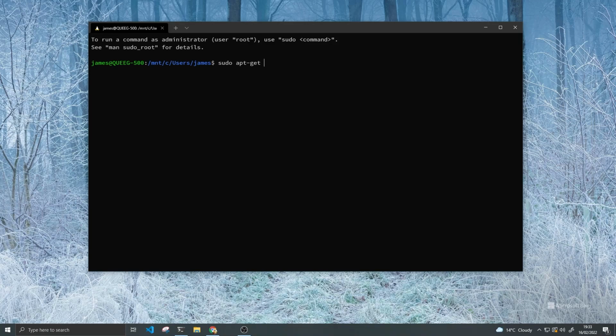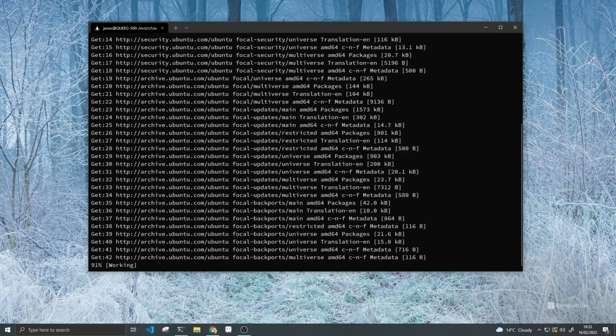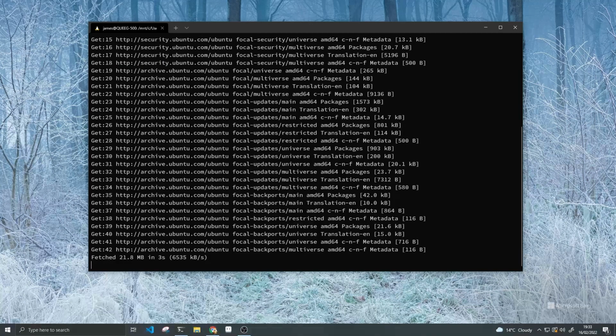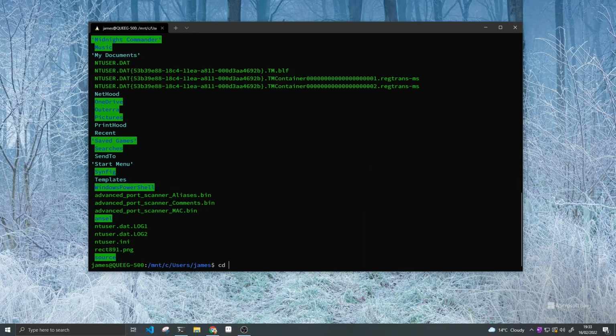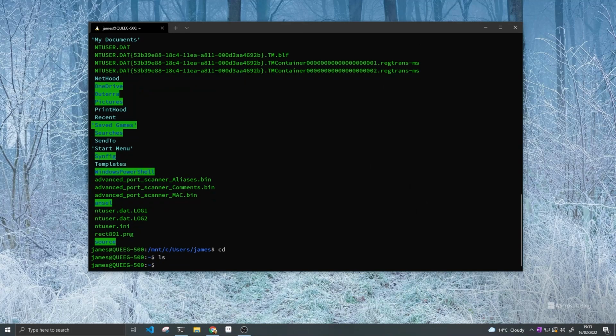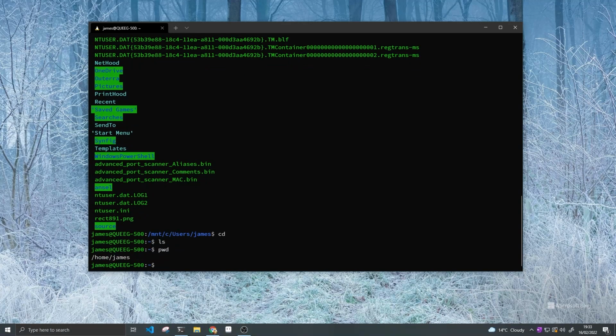So let's just pause for a moment and look at what we've done. Without any effort, there's now a full-featured Linux system on your machine, installed in a neat and tidy hard disk image, stashed somewhere on your boot drive. And it's real Linux, not some weird simulation, so it can do anything a standalone installation of Linux can do. It's up to date and fed from the same repositories that the real installations use. It's not some Microsoft clone. It also, as we'll see in a bit, has full access to your Windows system, and you can even run Windows applications from within Linux. It all works together very neatly.